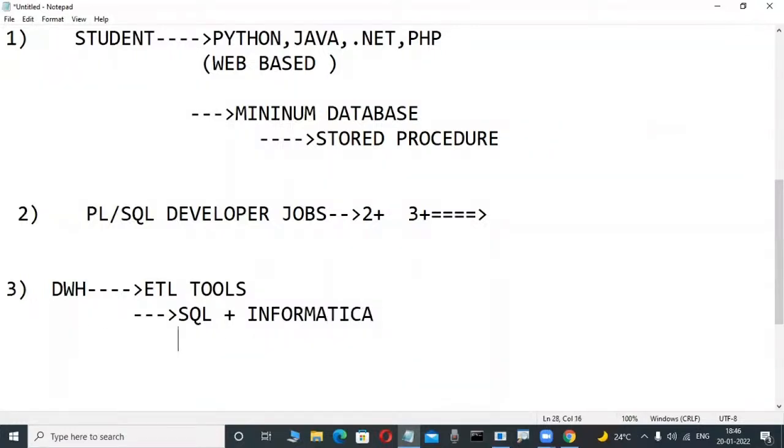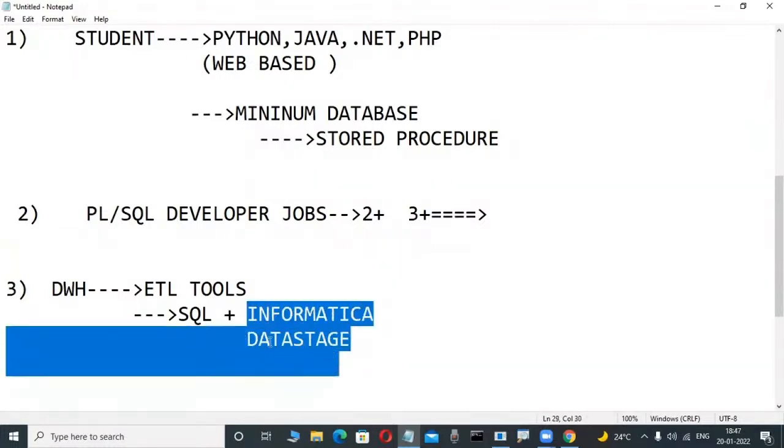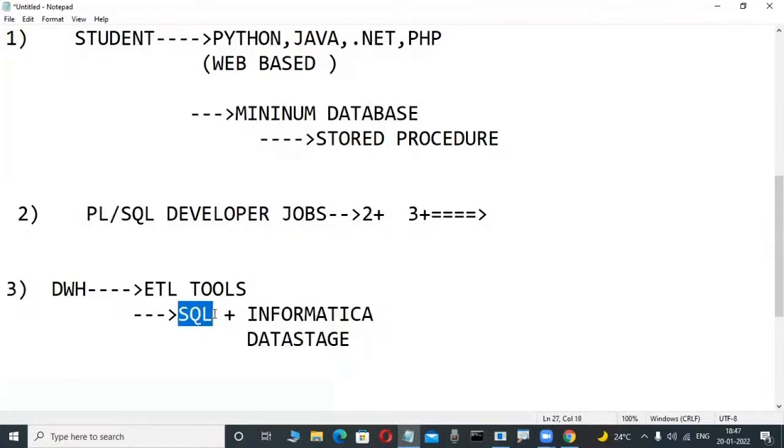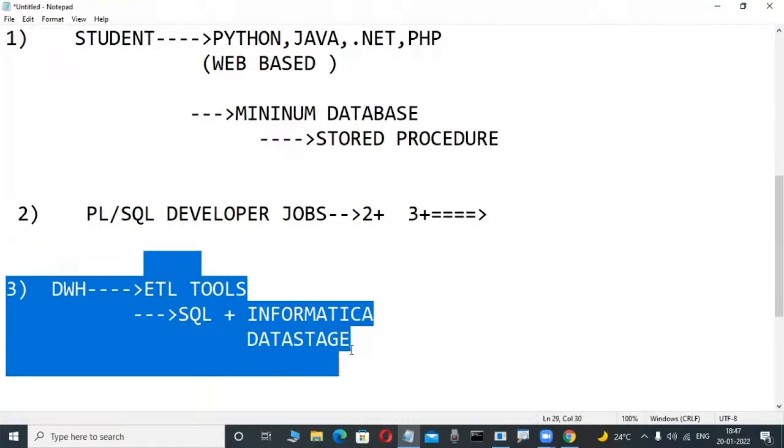Again, there are ETL tools, where data stays. A popular tool here is Talend. These ETL tools have a graphical user interface, so learners need only minimum knowledge of SQL. That's why they learn these courses, also for these jobs.